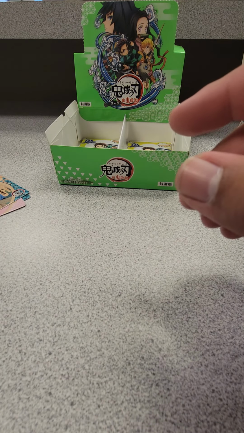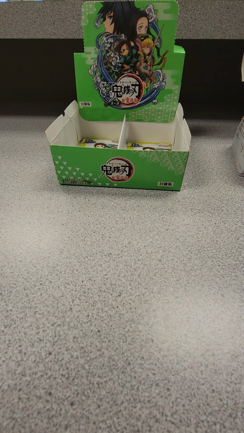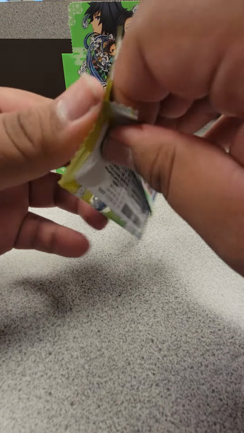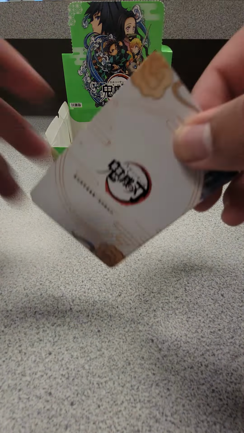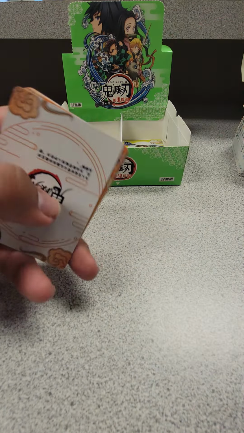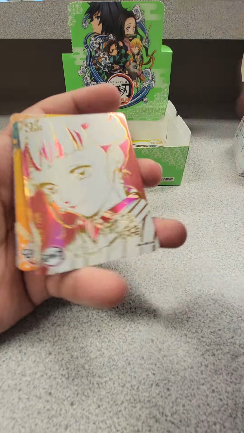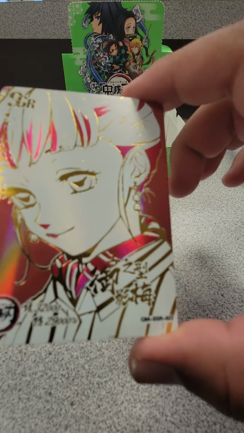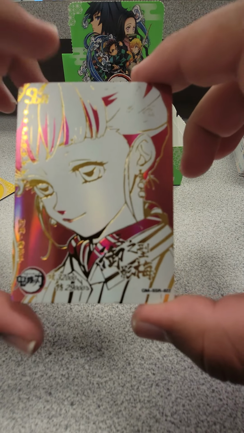Jesus Christ, it's hit after hit, Mike. All right, I think I got three more packs left, and I'm going to be angry if we don't get at least one Rengoku SSR, or at least in the black backdrop design. And it's Kanao. Yep. Oh, and they chose pink for the outline. That is awesome. That fits her perfectly too.